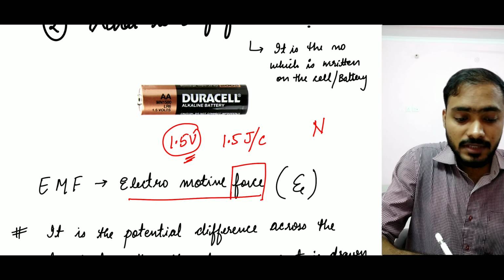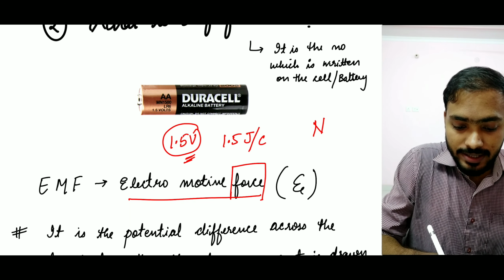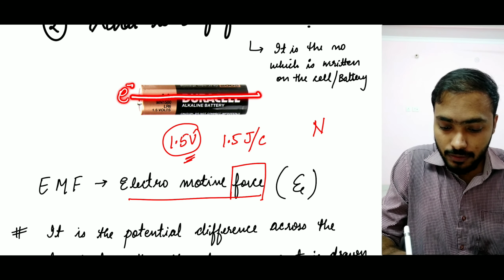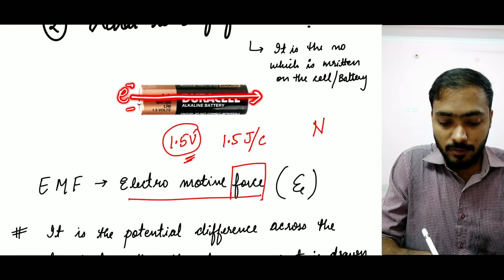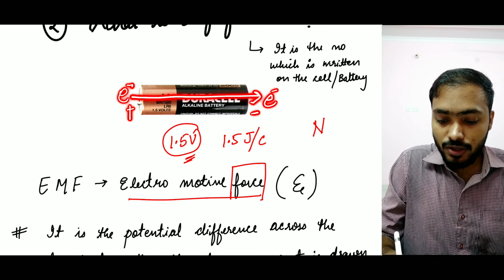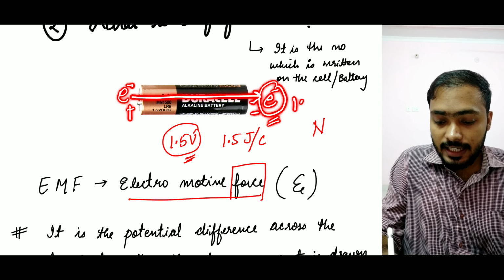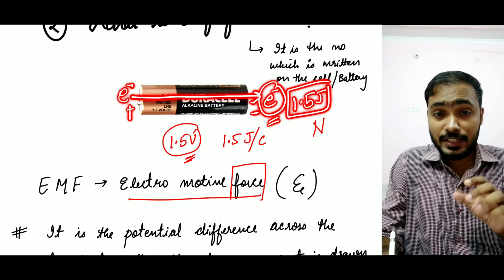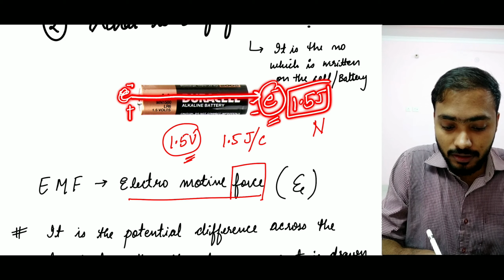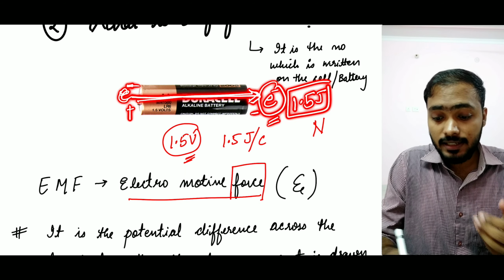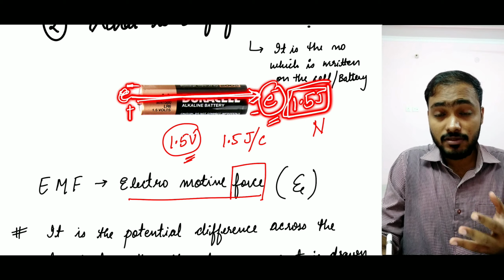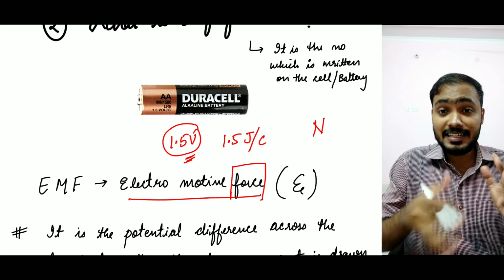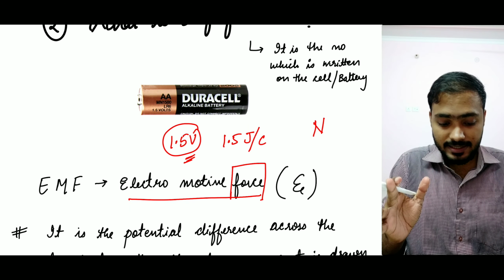Now you have to understand, let me just very vaguely make you understand. If there is an electron which is having a charge of 1 coulomb, and if it passes through this particular cell from your positive terminal to negative terminal, then what is going to happen? This electron will gain an energy of 1.5 joule. That is what it is telling us. If this electron travels through this particular cell, then it will gain an energy of 1.5 joule. That is the information that it is telling us, right? I hope you guys can understand that, right?